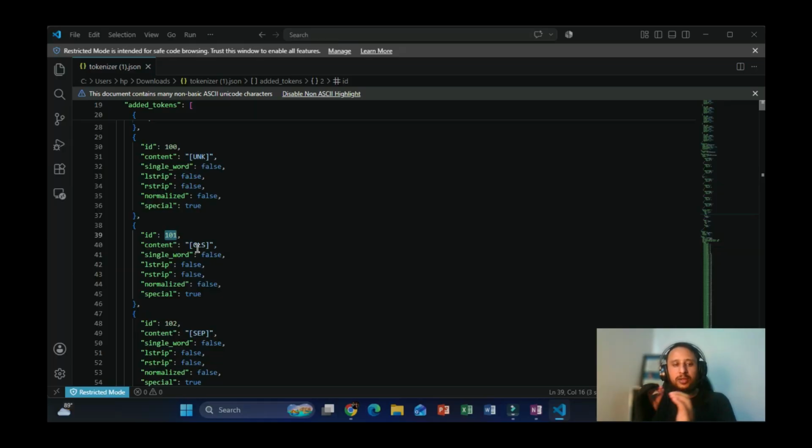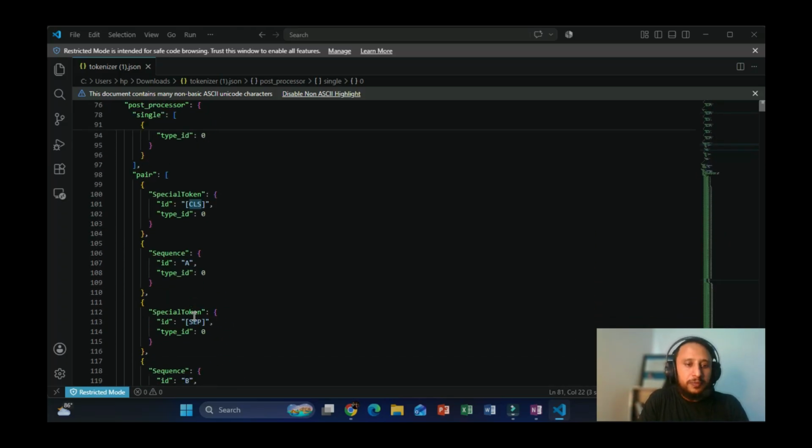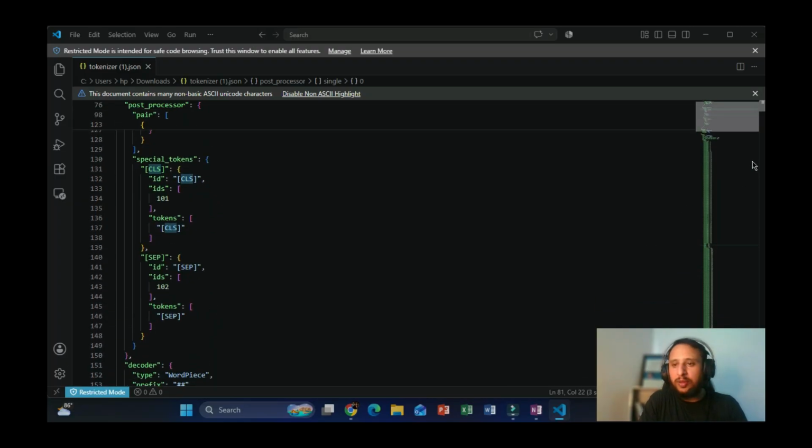Whenever we pass the input to the tokenizer of these BERT based models, the BERT family wraps the input text with these two special tokens, CLS and SEP. The text starts with the CLS token at the far left and ends with the SEP token.